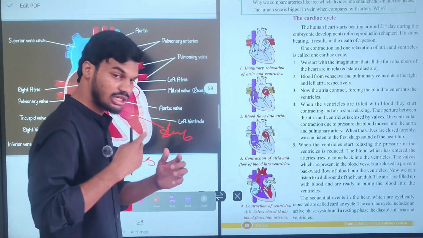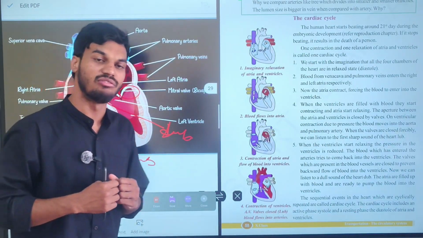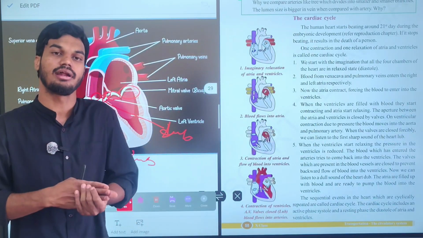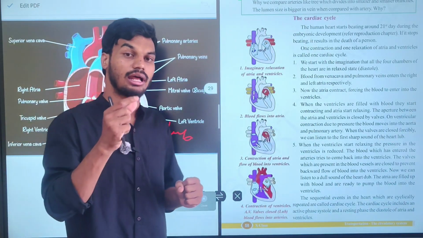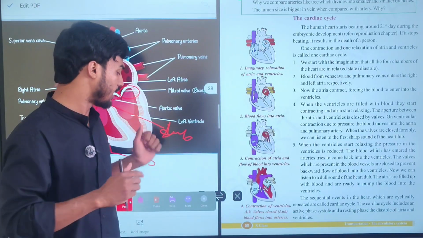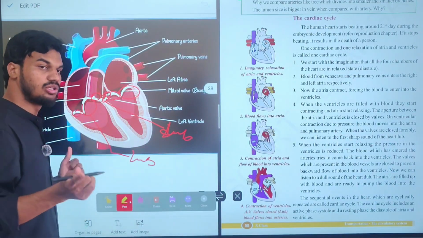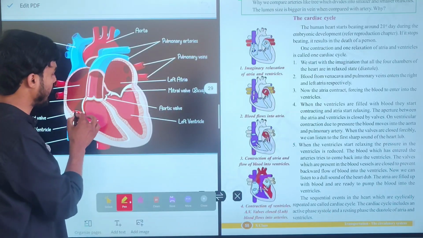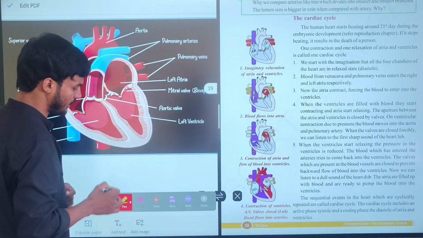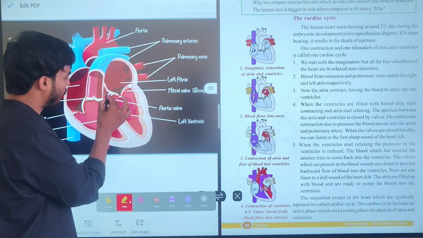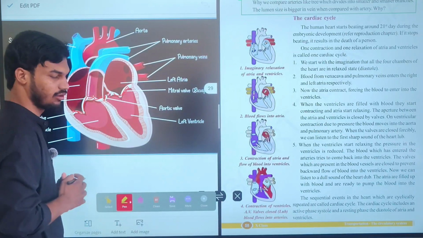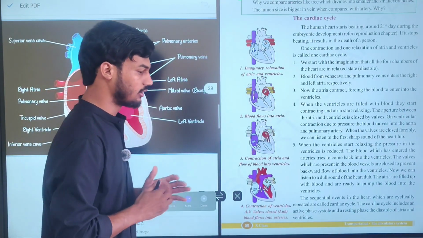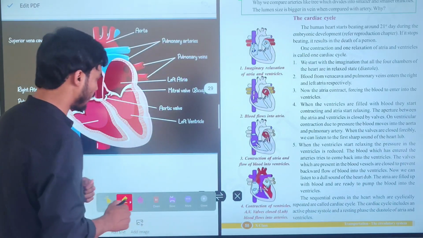These are the sounds we hear in the heartbeat. When you are silent, after playing or after very fast running, you will hear your heartbeat like lub dub, the sound of your heart. The sound is produced because of these valves. Clear? The lub sound is produced by the closing of the tricuspid valve and bicuspid valve, and the dub sound is produced by the closing of the other valves. So this is known as one cardiac cycle.